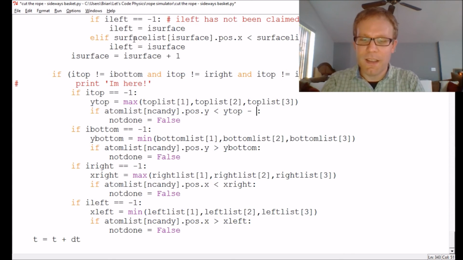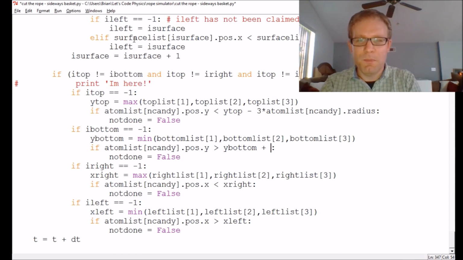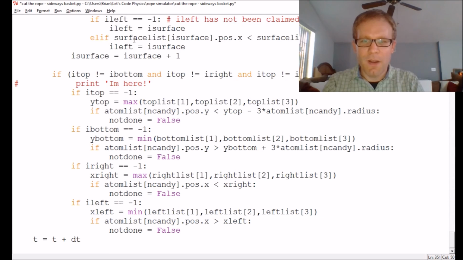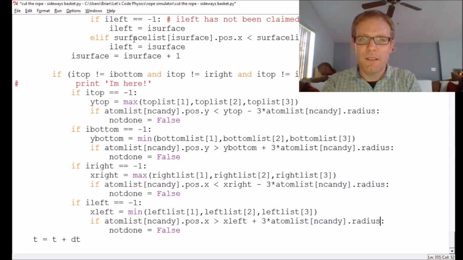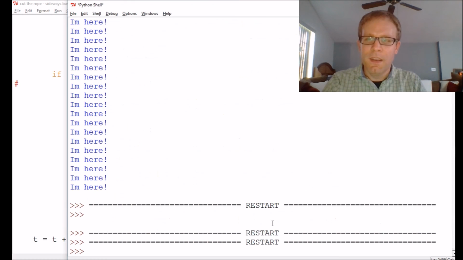So let's say minus like 3 times the atom list of n candy dot radius. Copy. And so for the bottom, it's going to need to be plus that much. And then for the right, it's going to need to be plus that much. Or no, excuse me, for the right, it's going to need to be minus that much. And for the left, it's going to need to be plus that much. Right, top gets minus, right gets minus, bottom gets plus, left gets plus. Let's do that one.